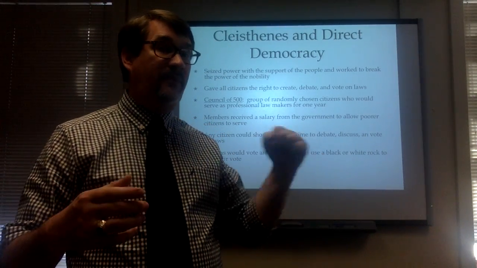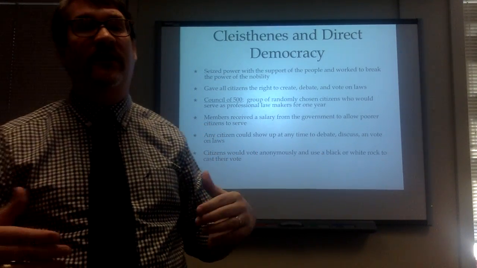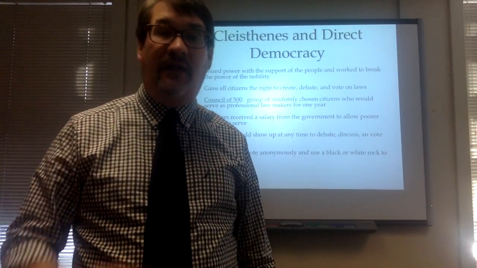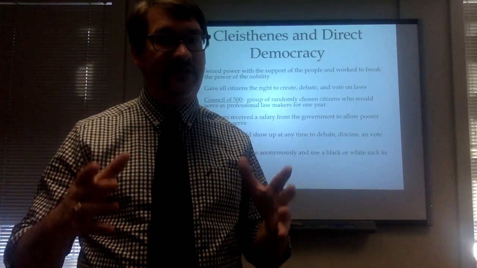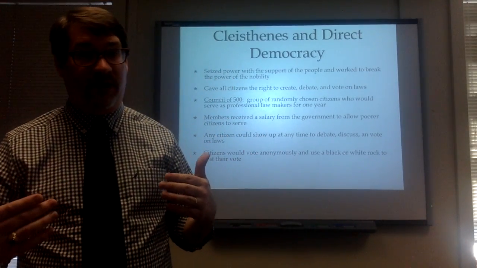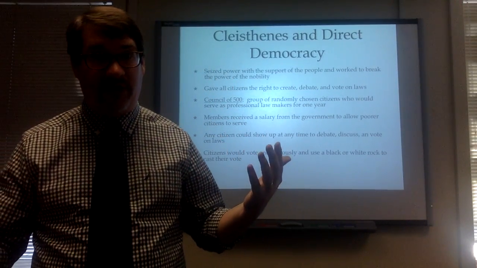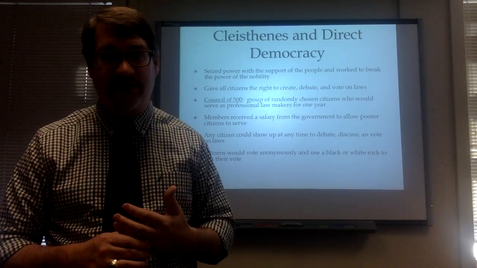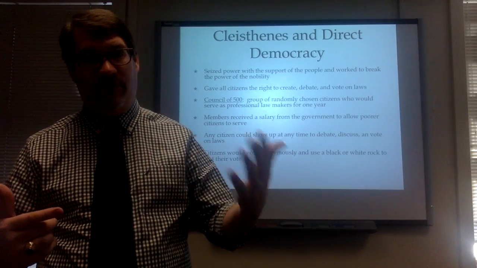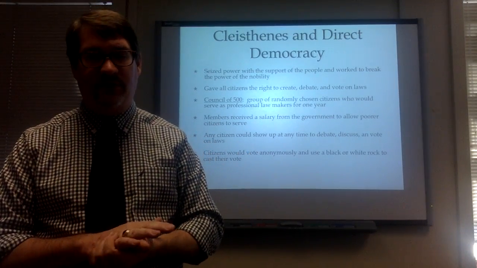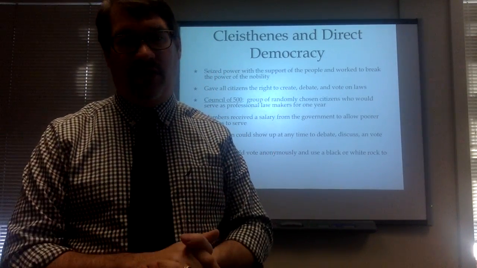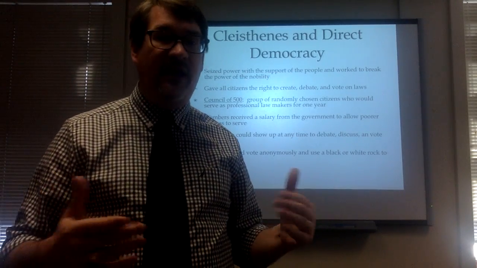After everyone has voted, they dump out the rocks and they count the black and white rocks to determine if the law passed. And you have the first democratic system, right? Now, this is a direct democracy because all citizens have the right to vote for laws, okay? We, in America, do not have a direct democracy because it is impossible for all Americans to go to Washington, D.C. and vote on laws. So we have a representative government where we vote for people to go for us to vote on laws, and hopefully they will vote like we want them to. But Athens was small enough to give every citizen a right to come and have their say and vote for laws on their own without having to elect anyone, and that is direct democracy.